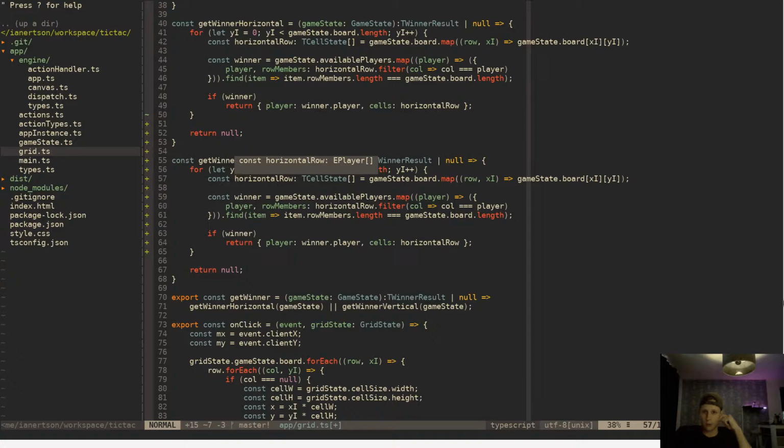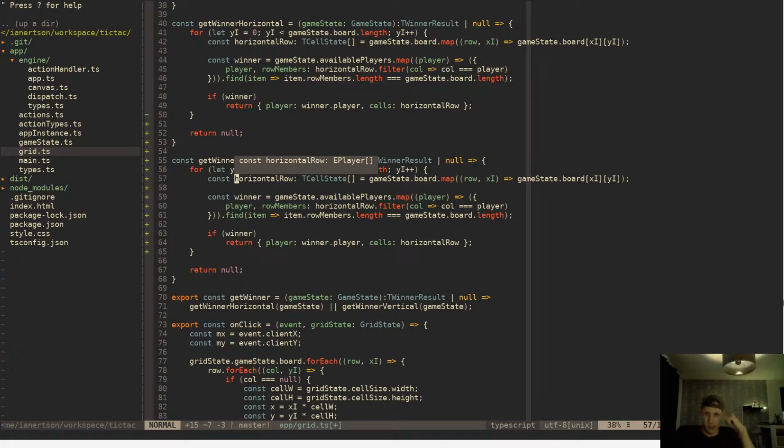I get the winner, mapping the available players to player and row members. Game state dot board length. Okay. Well, that makes sense. So basically we're going to check.